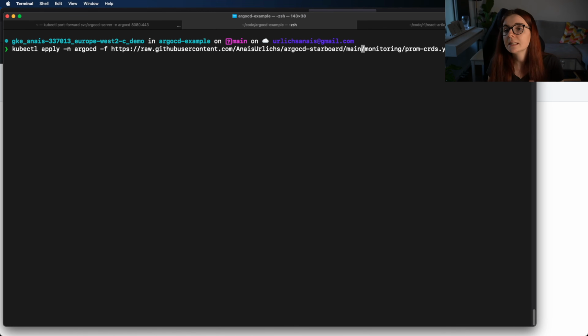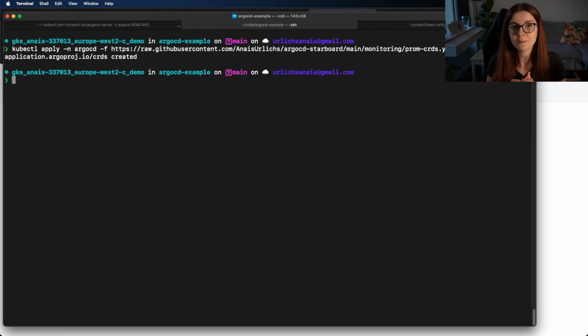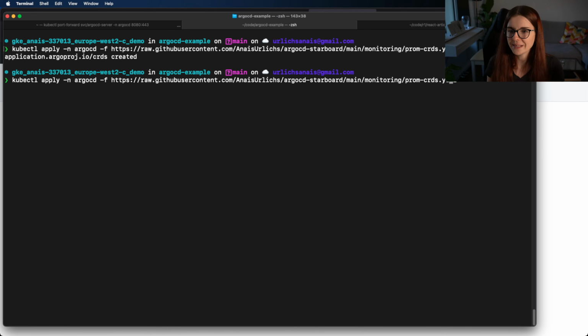So the first one that we need is our Prometheus CRDs, right? And they are going to be deployed to our monitoring namespace inside of our Kubernetes cluster. Now next, we need the Prometheus chart, right? Before we deploy the Prometheus chart, we want to make sure that everything synced for the CRDs, right? Because that was kind of the issue before. Once we make sure of the first deployment, then all the other deployments should run smoothly.